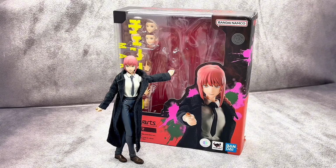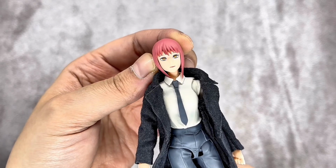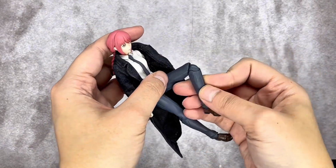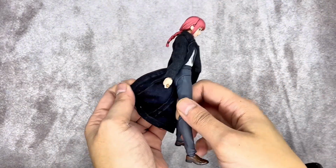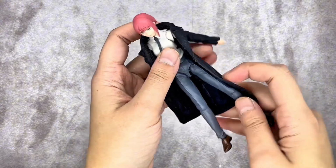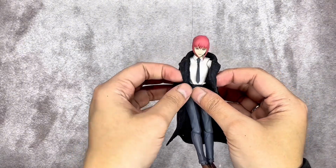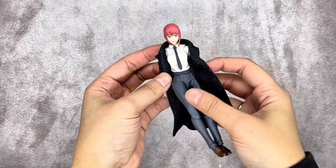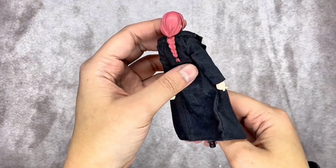At number 5, we've got Makima. The sculpt is spot on. That calm, eerie look is captured beautifully. But this figure is all about looks and not much else. Her articulation is very limited, mostly because of the sculpted coat that blocks movement. Makima's body is also really small, like really small. It doesn't look normal at all compared to other Chainsaw Man figures, so SHFiguarts turned her into a vanilla look. Totally not great for combat poses.